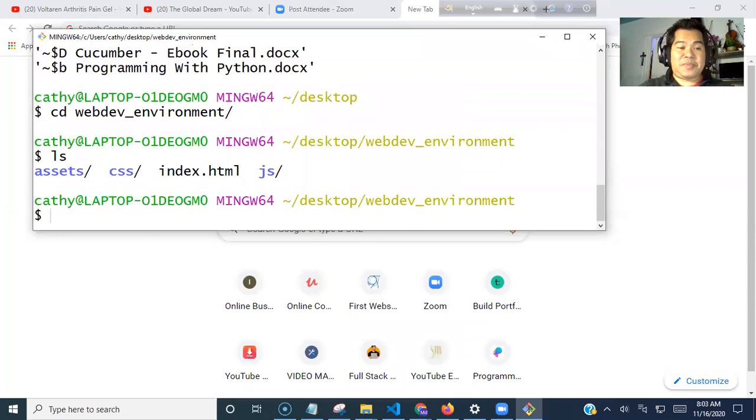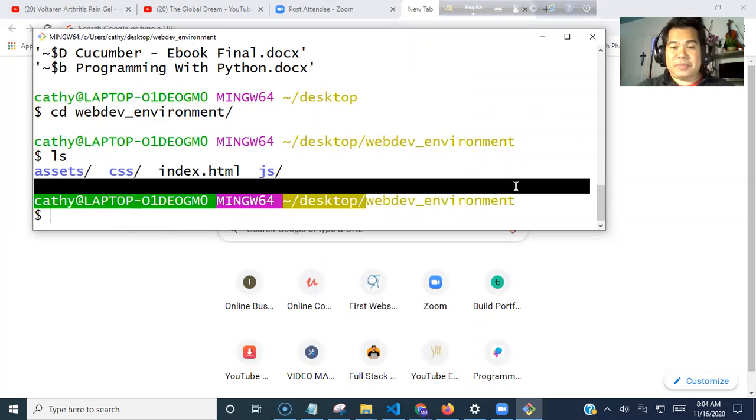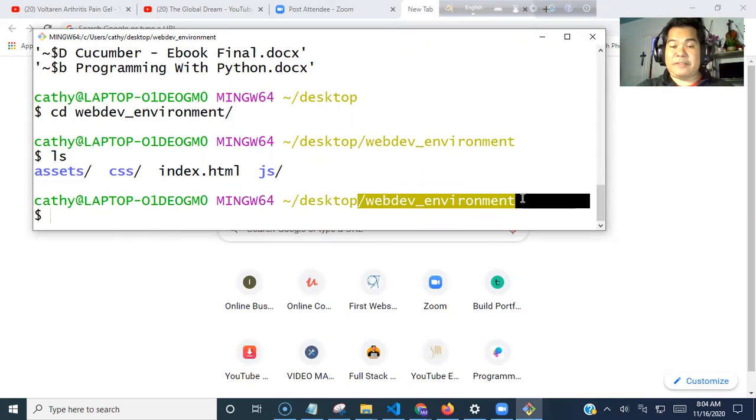and press enter, and I can see I have an assets folder, a CSS folder, a JS folder, and an index.html file. Files are in black color and folders are in blue color. Now I'm going to open web dev environment. How can I open it?